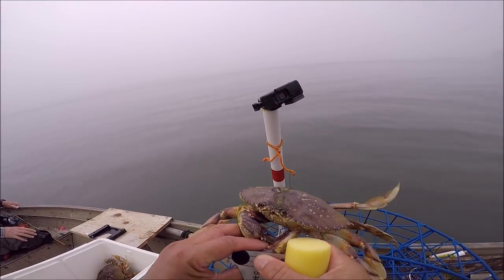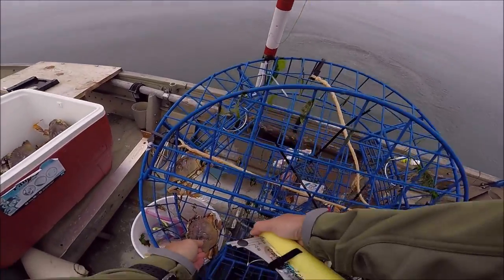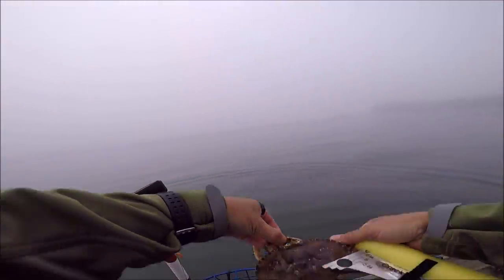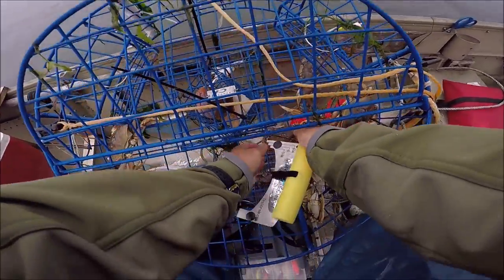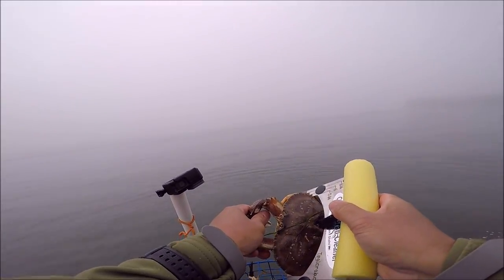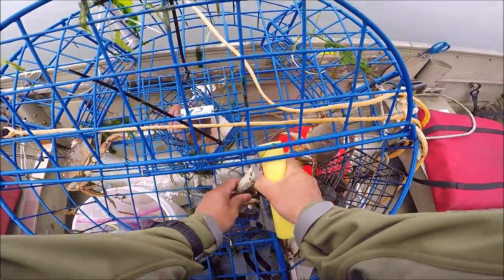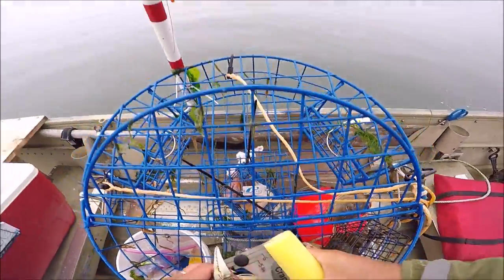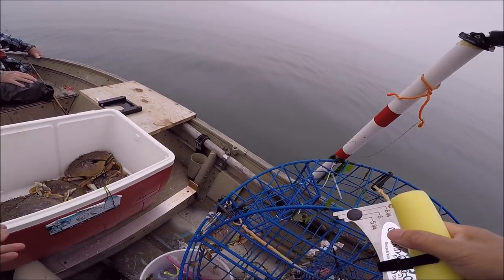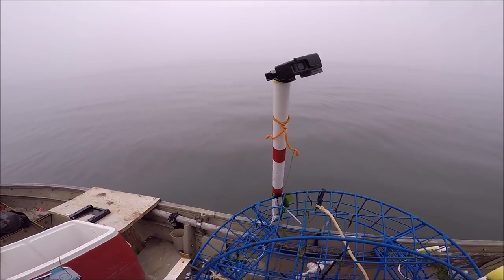Thing is too small. Too small, I think. Yep. Woo, seven. Seven. Here's eight. Here's number eight. Might have number nine in there too. Look at that. Number eight. Oh man, they're fighting and they're breaking each other's claws. Holy moly. Calm down, boys.